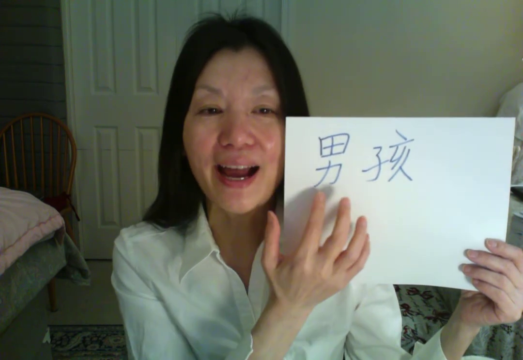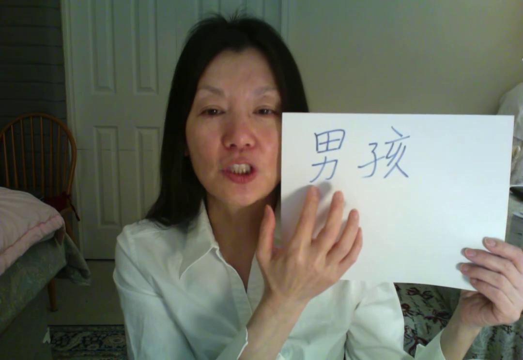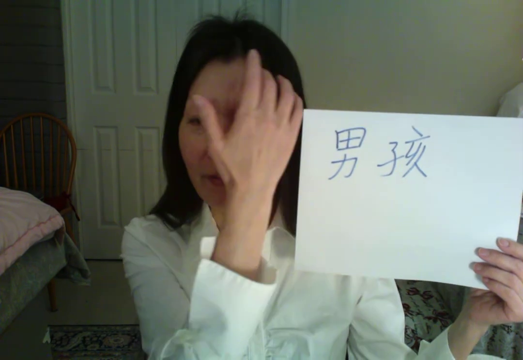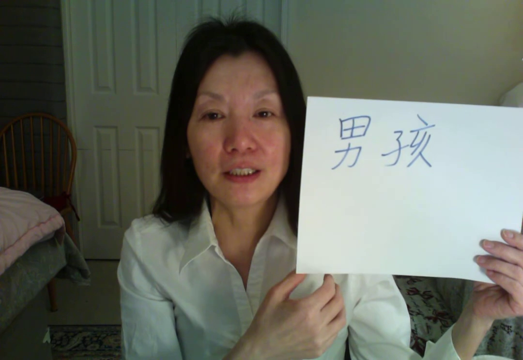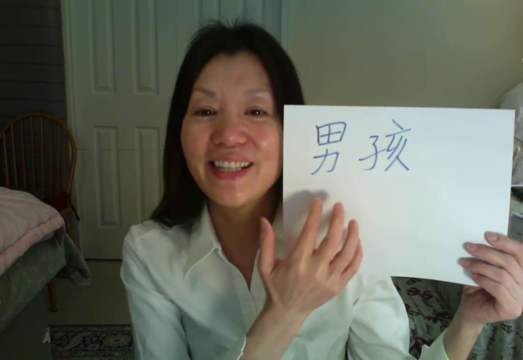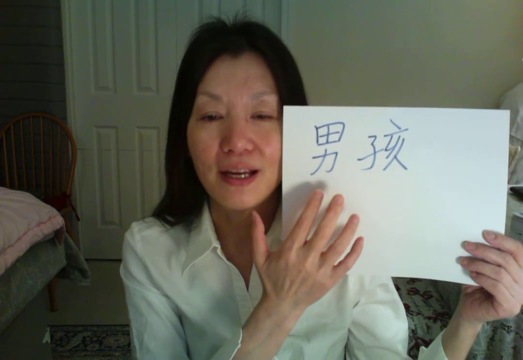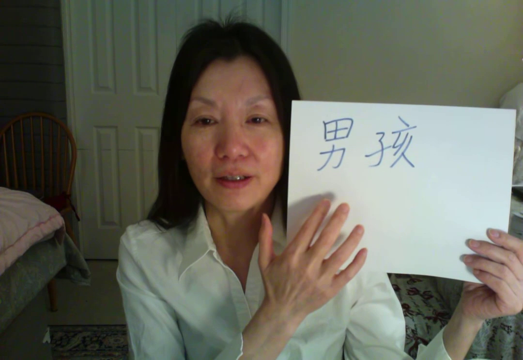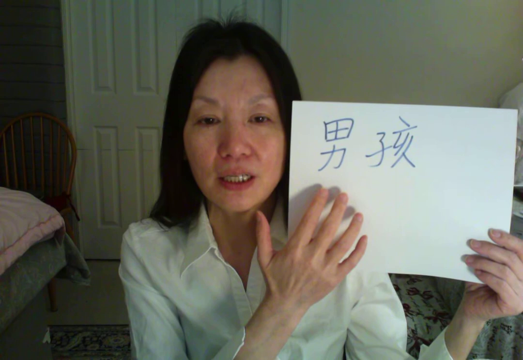男孩 is not child, okay? Just a boy, young boy, okay? And even for some people aged maybe 18 or 20, who still look young, usually in Chinese we still say 男孩, okay? It's not child or kids. Sometimes maybe you hear they say 小男孩, with 小 meaning small, but more regularly we say 男孩, just the boy.